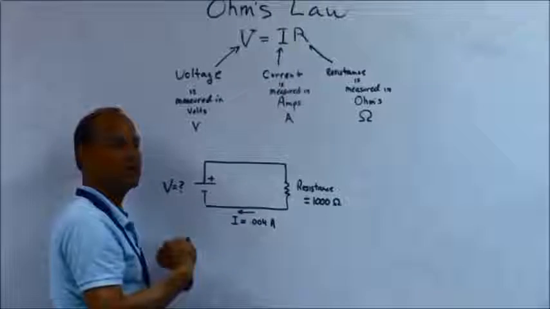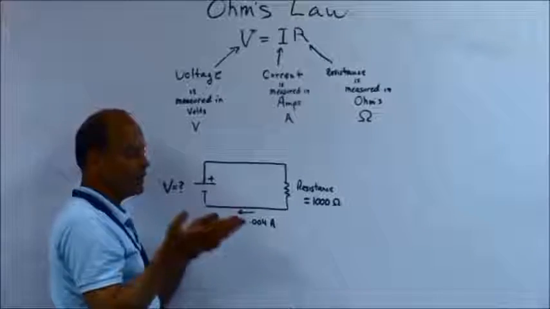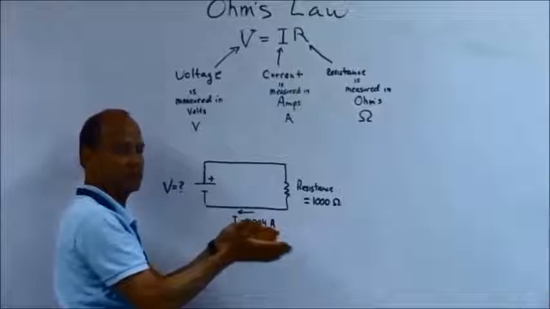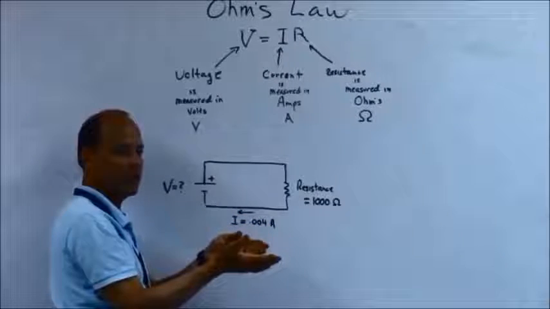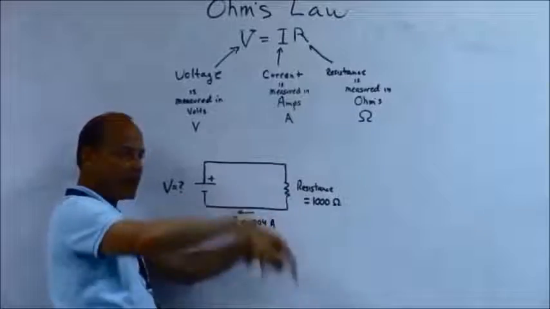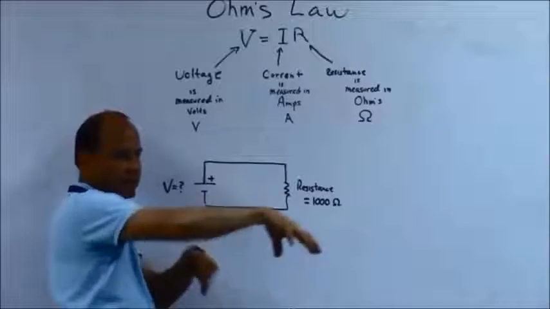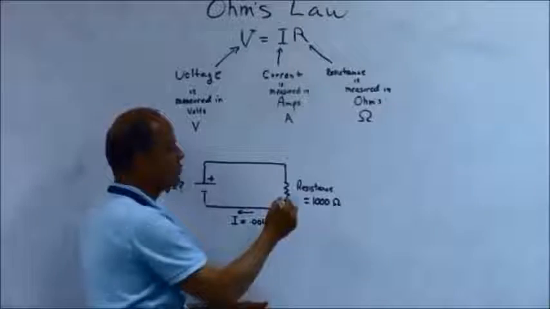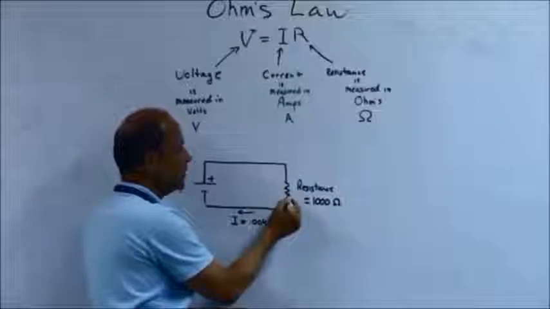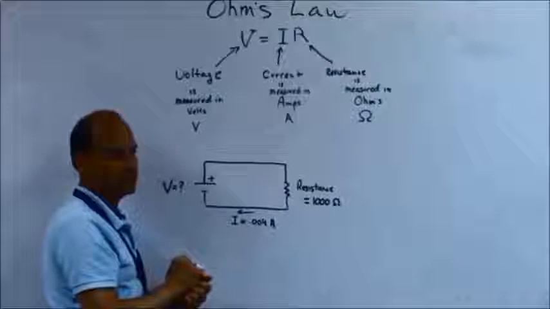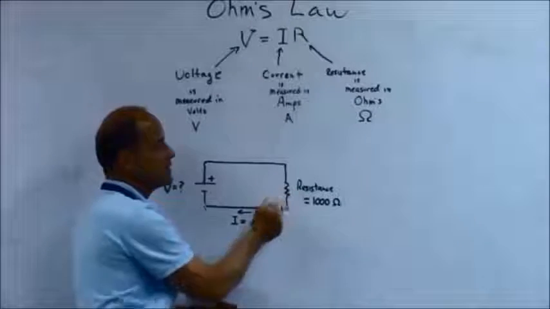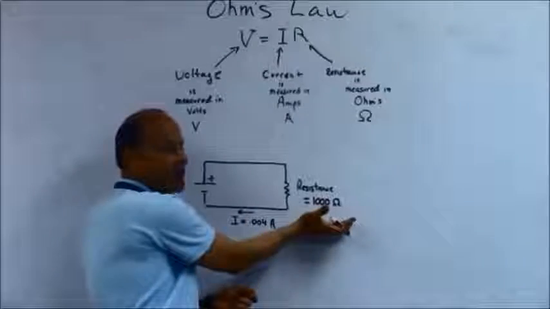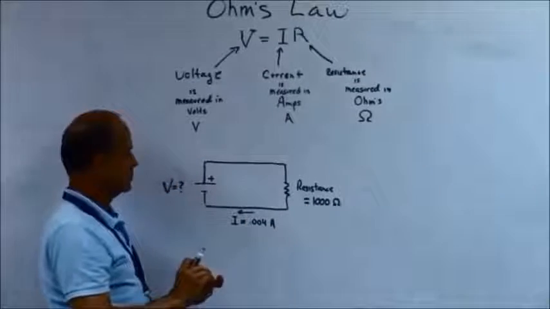Again, use the analogy of a river. If the river is straight and there's no obstructions, it's going to go pretty swiftly. There's going to be a lot of current flow. But if you begin to put rocks in the river and the river makes turns, then there's going to be a resistance to flow. That's why we draw the jagged or zigzag line for a resistor. So whenever you see a zigzag line, you think, oh, there's resistance to current flow. There's a resistor here, and it has some value in ohms.